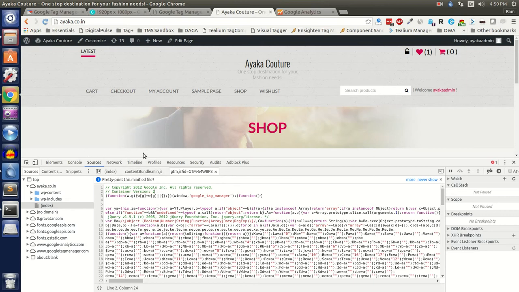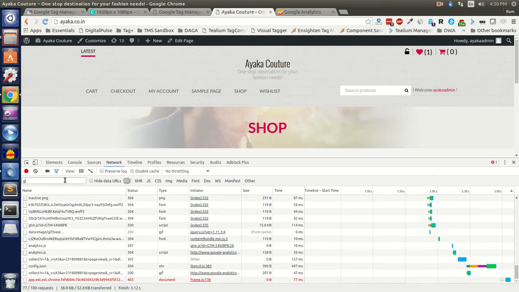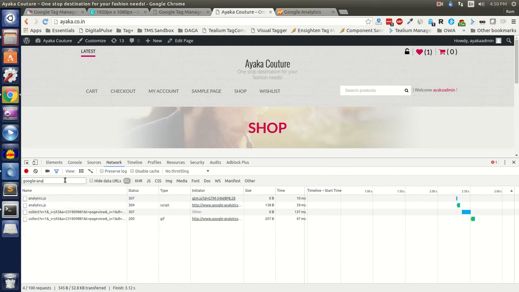And also we can check whether Google Analytics is working or not. For that, you need to go to the Network tab and type google-analytics.com.